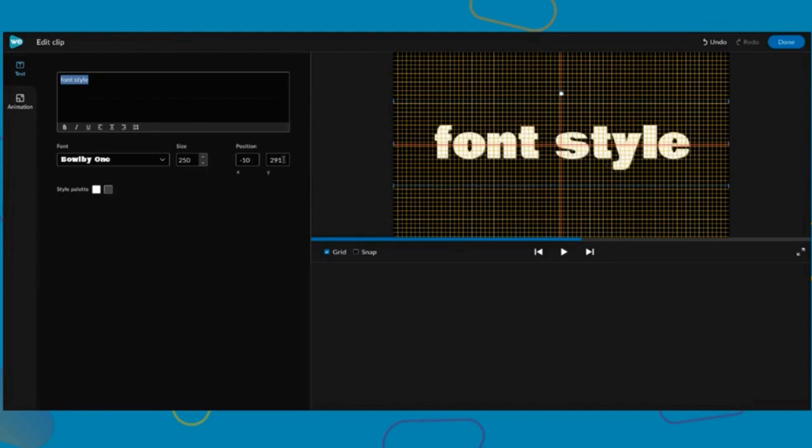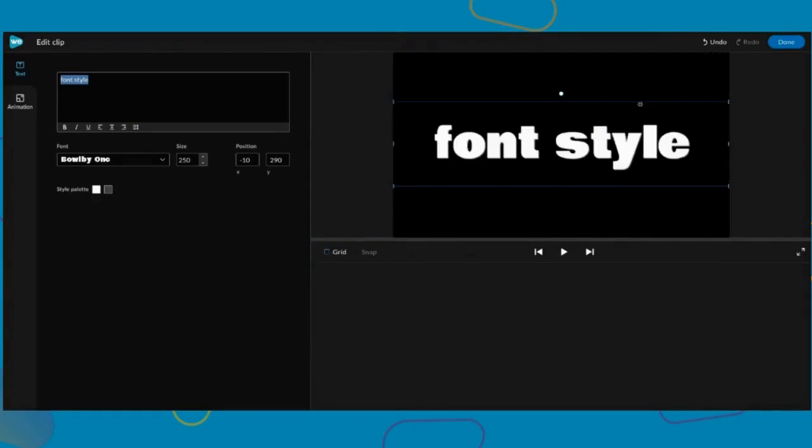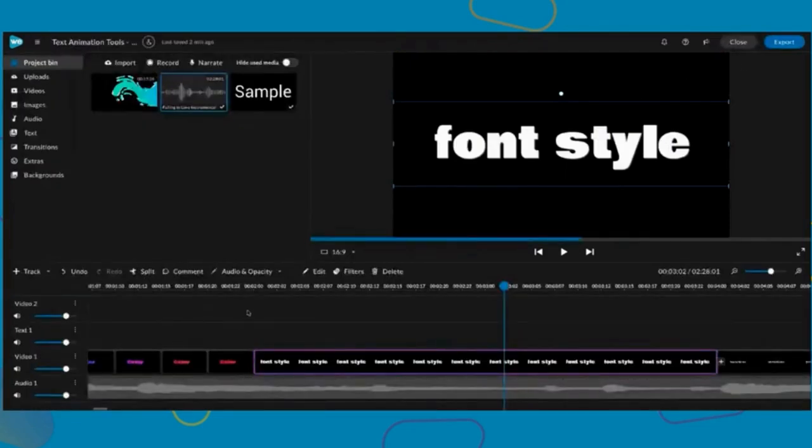Might not be the center, and then getting some nice round numbers there. Cool. Now we're starting at the 2-second mark. I'm just using S on my keyboard to split this.